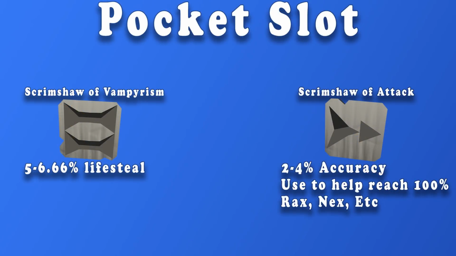There's a lot of options in the pocket slot for melee, so I'm going to try to cover the most popular ones. First up, we have the Scrimshaw of Vampirism, and this gives a 5 to 6.66% lifesteal. Then from here we have the Scrimshaw of Attack. This gives 2 to 4% accuracy. This can be used in the same way as the Reaper Necklace to help achieve 100% accuracy. This is useful on bosses like Rax, Nex, and AOD.